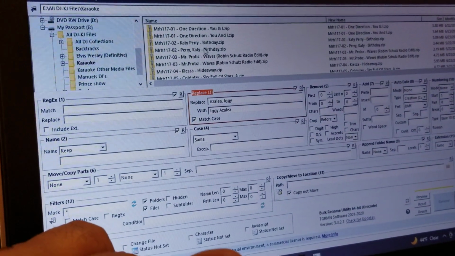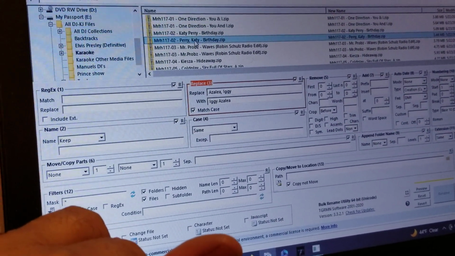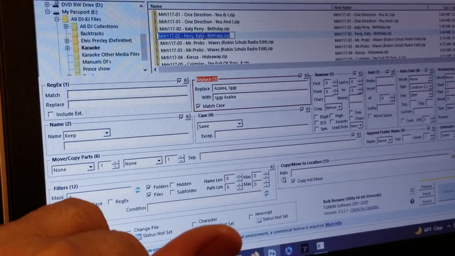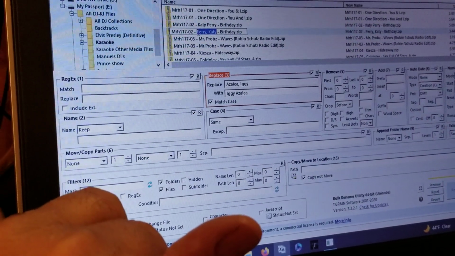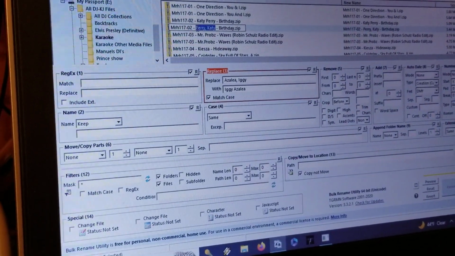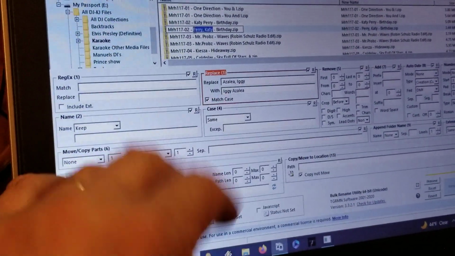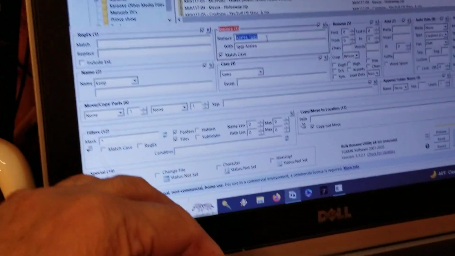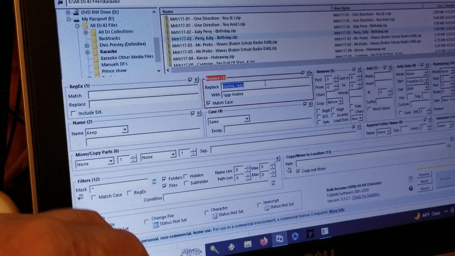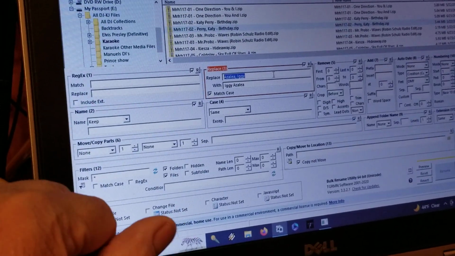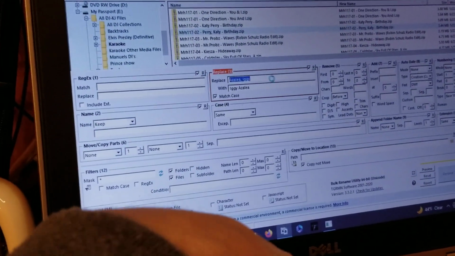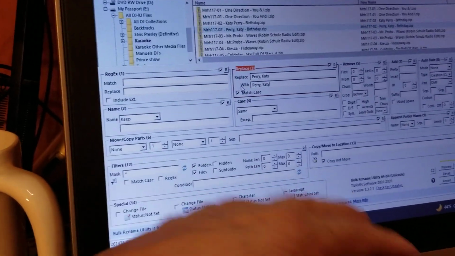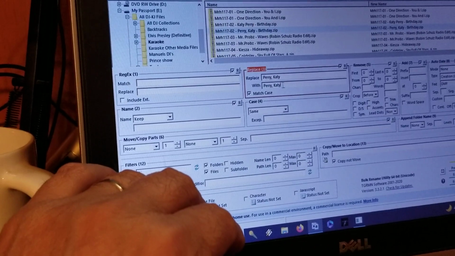So I'm going to select the one I don't want, and I'm going to copy the name as it is with Control C, which means copy. I'm going to go into this replace section, and I'm going to place that name there. I'm also going to place the name down here, only because it makes it easier to copy and paste.